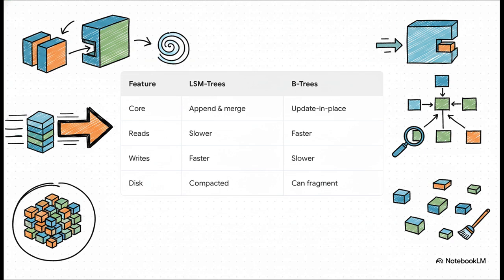At their core, LSM trees append and merge, while B trees update in place and split. Because LSM trees might have to check multiple segment files in the background to find a single record, their read speeds can be slightly slower. B trees, however, guarantee a predictable lightning-fast tree depth for reads. But because LSM trees utilize those smooth sequential writes, their write speed is typically much faster than the random, scattered overwrites of a B tree. Finally, LSM trees tightly compact their data, whereas B trees can become fragmented with dead space, requiring background vacuuming maintenance to reclaim your hard drive.